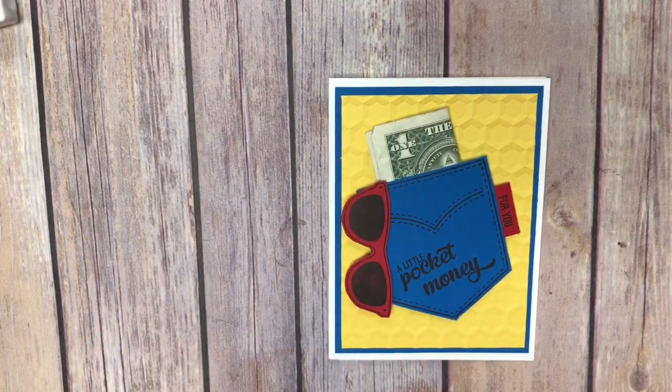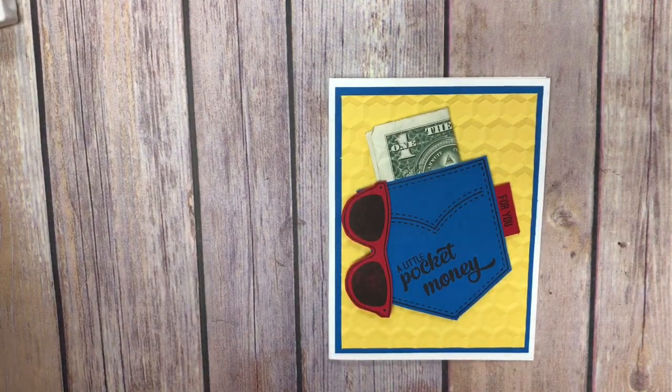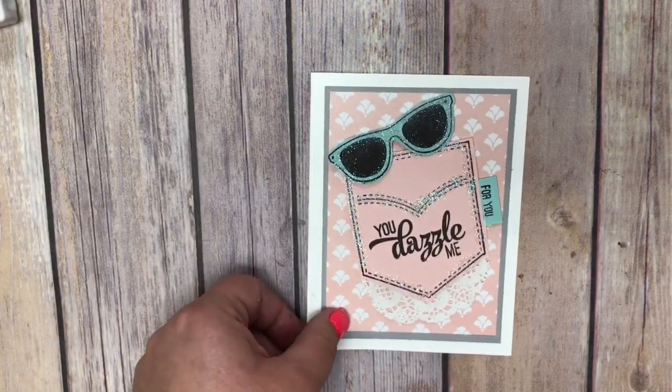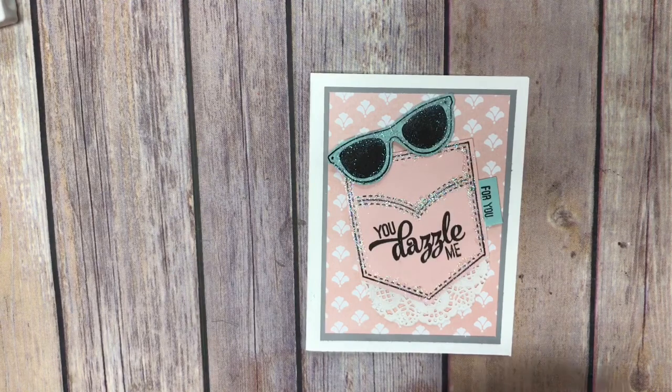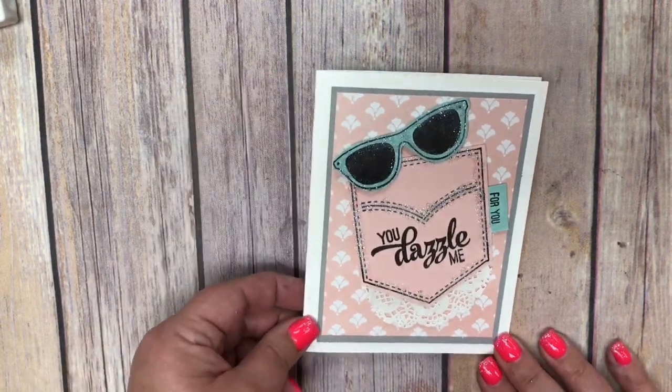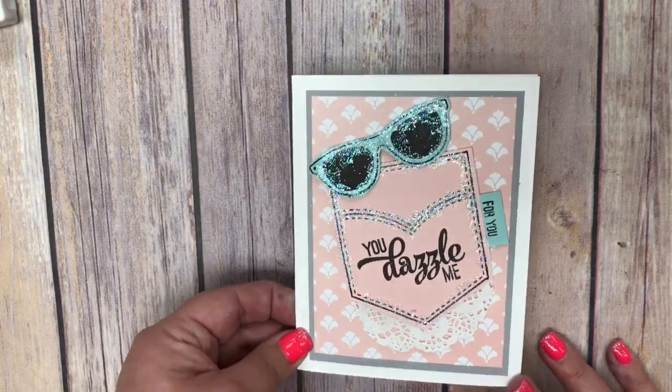And then I also wanted to show you another version that I made using the stamp set. And this one I thought would be appropriate for girls. You dazzle me, and then for you. This one I didn't leave the pocket open. I actually put the sunglasses on there, but look at the glitter and glitz to that card. Can you see it sparkle and shine?